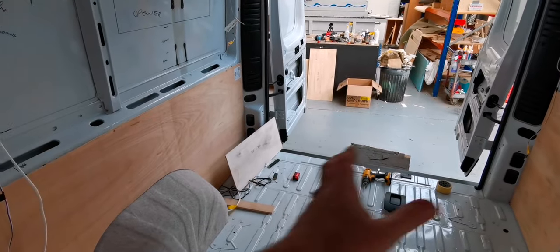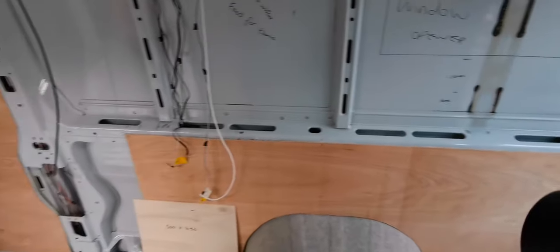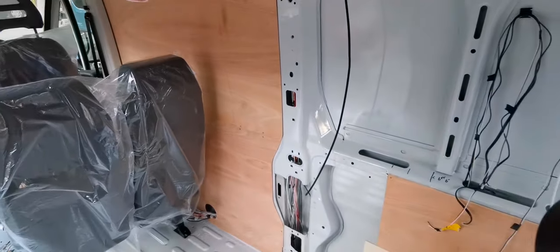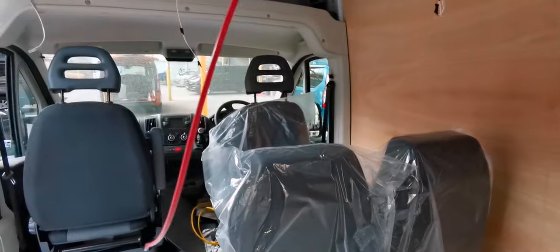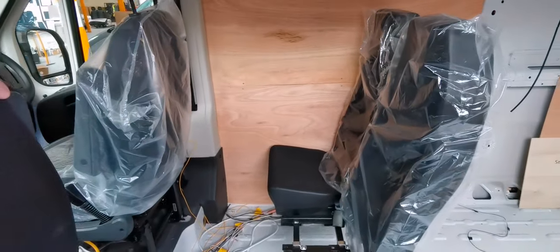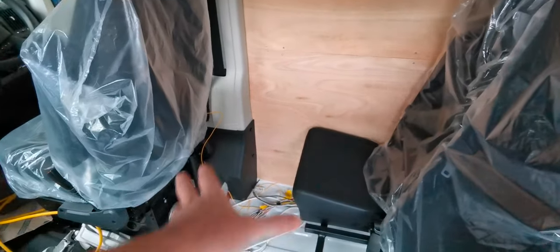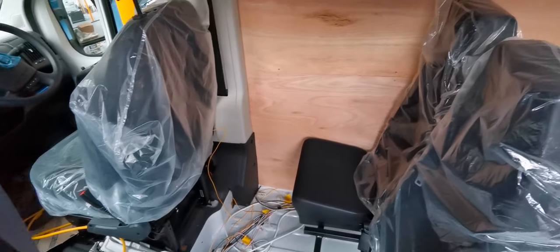And we've got a bit of storage down each side. We're going to be housing the heater in this corner here as well. Moving towards the front of the vehicle where the bed ends, we've got a shower compartment, which is going to be shower and toilet area. And then at the front here, we've got some crash tested M1 tested front facing seats. We've got a window going here as well, and this at the end of it will make up a single bed as well. I'm going to make something up for that to utilize to make another bed.